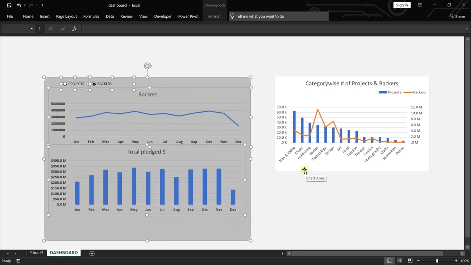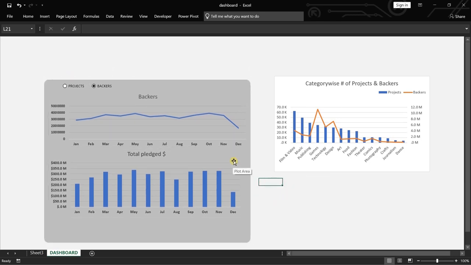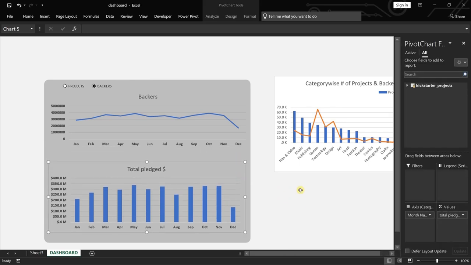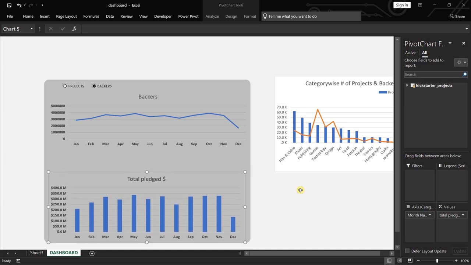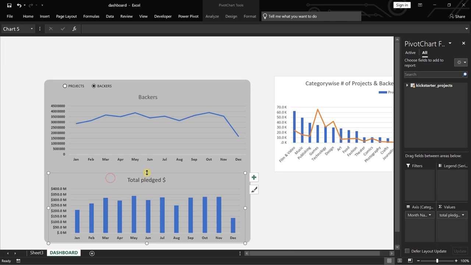This will come down. Okay, this much is good. Now this chart will come down. And this chart will come down a little bit, and we will increase the sizes of these charts.